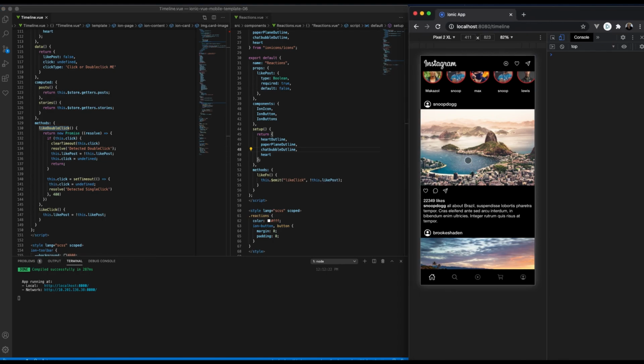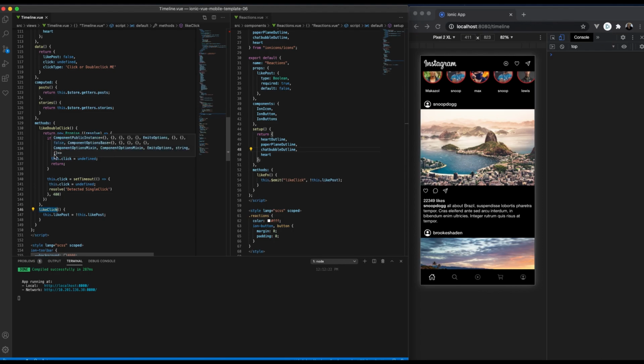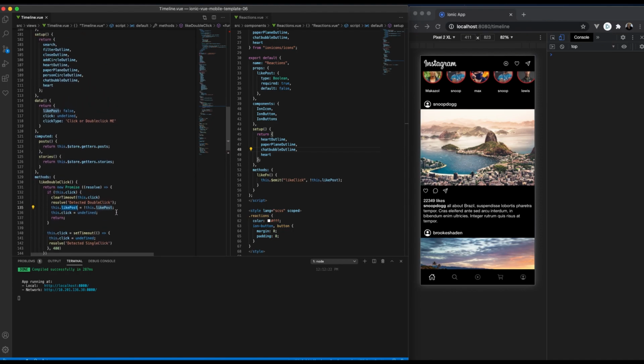That's why you are able to click once and the like button doesn't change, but if you click twice, the like button changes. So this one here and like function pretty much do the same thing. Sorry, and like click. I guess it is a function. But these two are tracking the same value, which is like post, and then updating it accordingly.